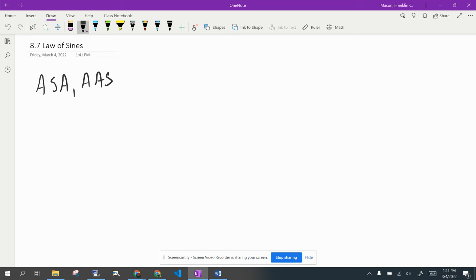And what we want to get is another side. That's the problem. When you know the angles inside of a triangle, how do you find another side length? That's what 8.7 is about, and that's what the law of sines will allow you to do. So let me derive for you the law of sines. And it's not particularly hard to do. I will do it for the case of an acute triangle.